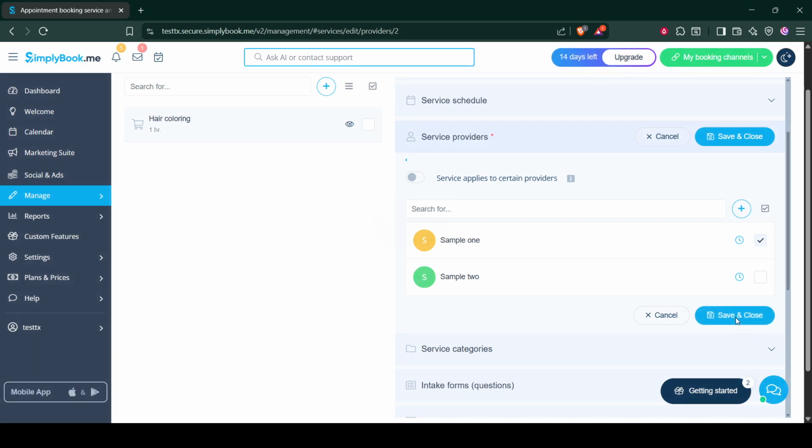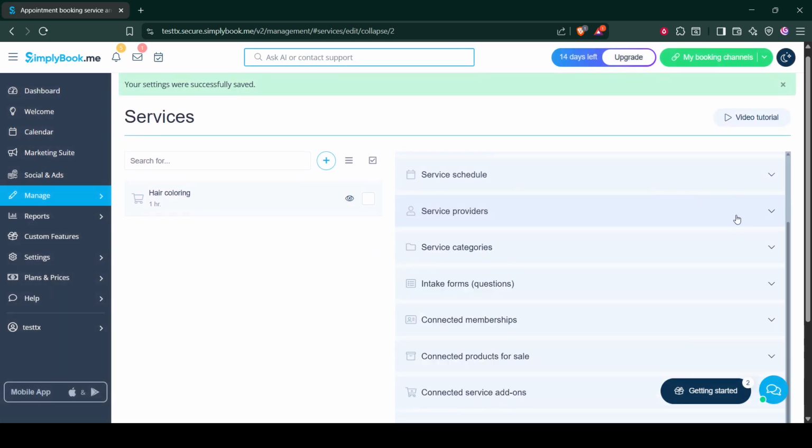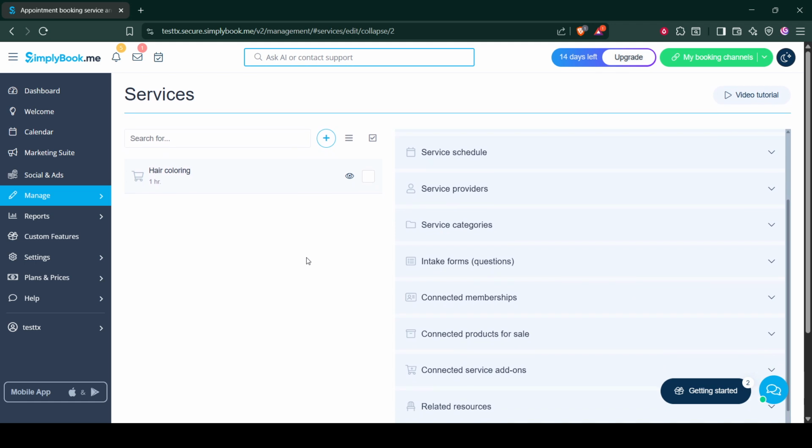As a helpful tip, remember that when there is only one provider assigned, the provider section won't appear on the booking page at all. This makes the booking experience much smoother for your clients as they won't be bombarded with unnecessary options. It contributes to a cleaner interface and allows customers to focus solely on selecting the right service rather than pondering over which provider to choose.